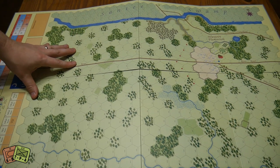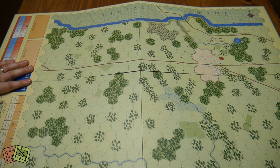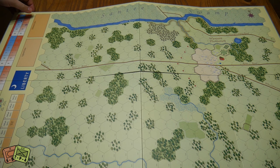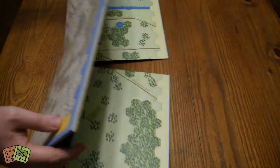Very clear map. That Santee swamp up here on the other side of the Santee River is pretty menacing. But this one's got a lot of small copses and trees. So I think you're going to be dodging through terrains on this one, either to avoid penalties or maybe to try and gain bonuses defensively if and when you can. So we'll see how this one plays out. There's a lot of game in this box. That's the one thing I will say.